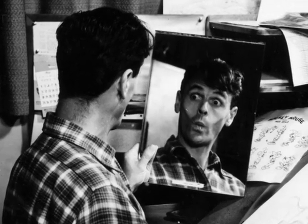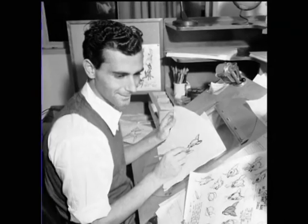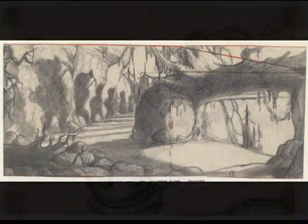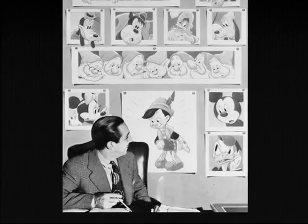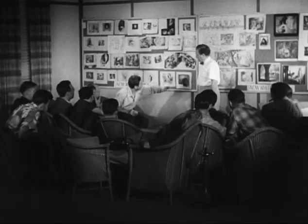Willie Reitherman was the expert on chases. You definitely cast storyboard artists according to what their strengths are. Some storyboard artists are really comic artists and they will concentrate on the humor. Other artists are much more cinematic and you would use them for action scenes. Walt was very smart — he cast the story people who he thought were going to be the best ones on that particular sequence. Soon, a lot of Hollywood was noticing how good Walt Disney's movies were, and the use of storyboards was a large part of that.